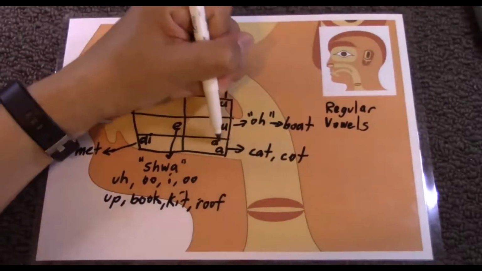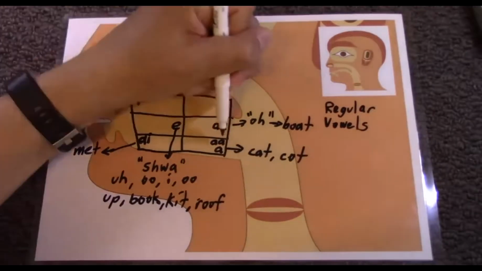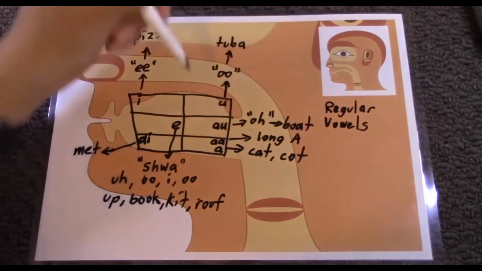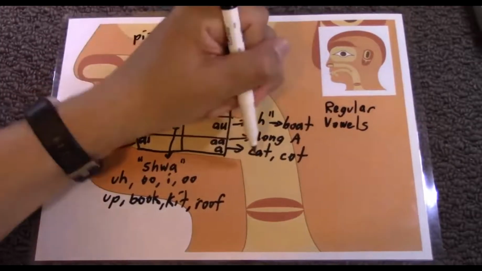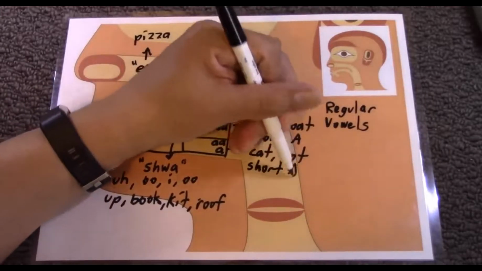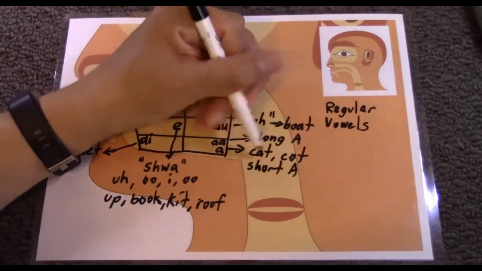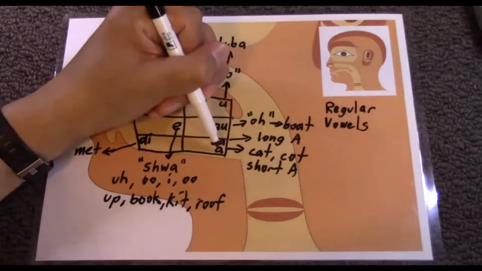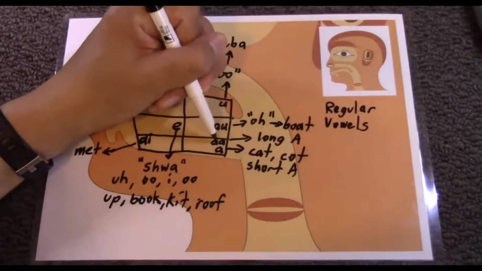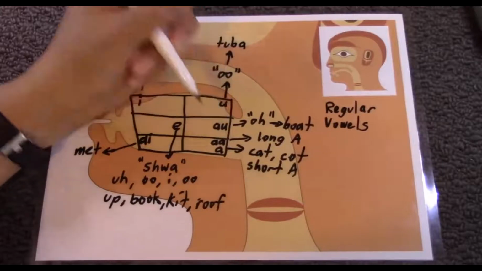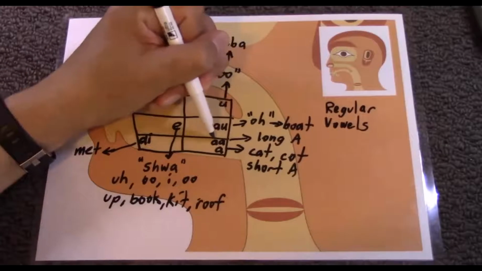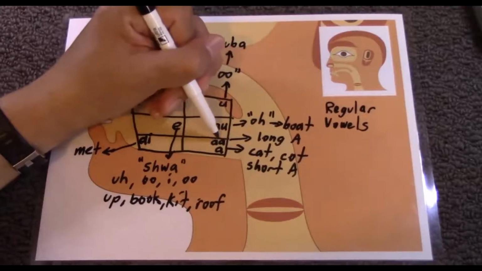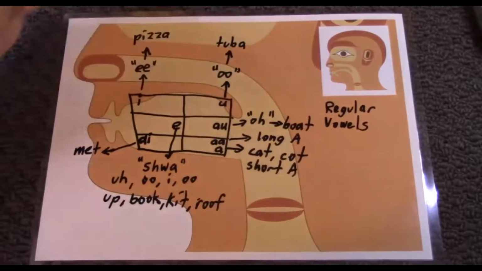We also have, just above it, two A's together. So this is basically a long A. This is a short A. It makes the same sounds as the short A does, but it's a little bit longer. So this might sound like ah or aw. Two A's together would sound like aaah. I'm exaggerating that a little bit just to show the difference between them. It's not going to be quite that long usually, but you will hold on to this A sound a little bit longer when you see those two A's together.